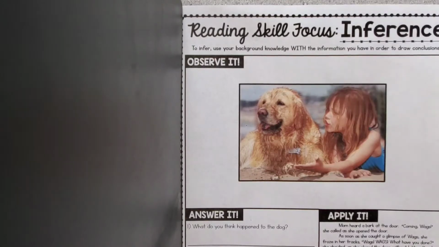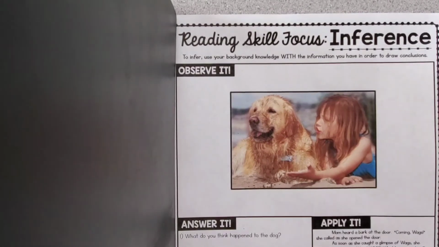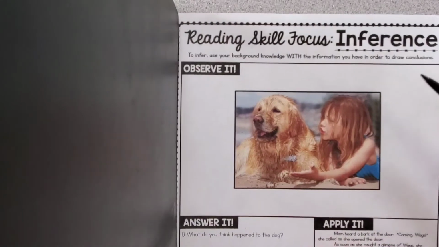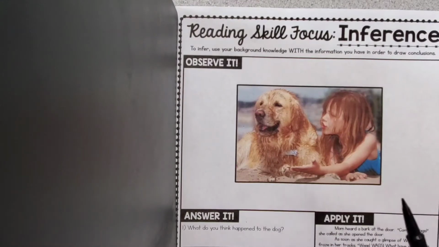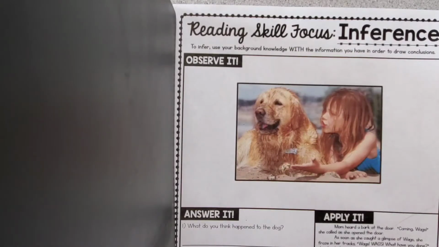And today's skill, it says, reading skill focus is inference. You might have heard this before, but I don't know how many of you have. It's kind of a newer skill, and this skill is so important when you're reading something. What it means to infer, or an inference, is to make your best guess based on what you know about something. So for example, we're going to do this page together. I'm going to do a little bit with you, and then I want you to do the rest to see if you can do it on your own. Like I said, an inference is making your best guess based off of what you know.